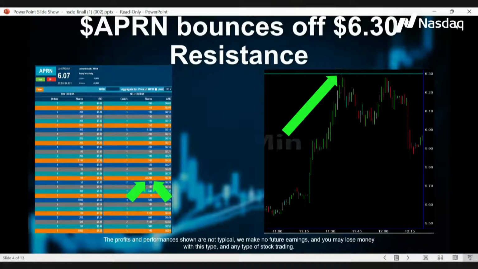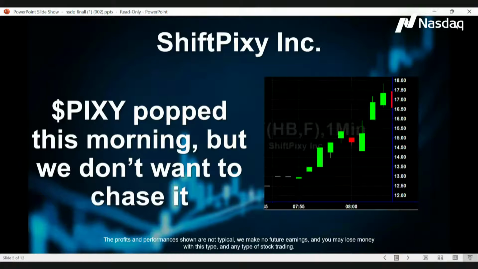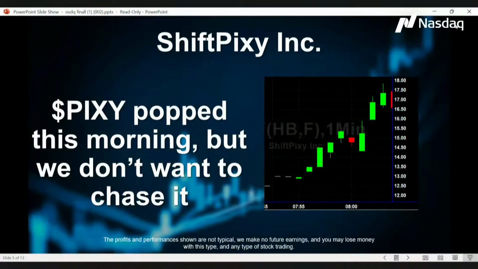Right. The same thing if we look at ShiftPicks next, we're trying to determine where support is. Again, if you look at the other side of the chart, you see it going down. Where do you find your points to get out? Well, ShiftPicks was a really nice stock. This had a great pop early this morning. I know they were talking on all the financial stations, and this was one of those stocks that went from like $20 to about $50 in one day.